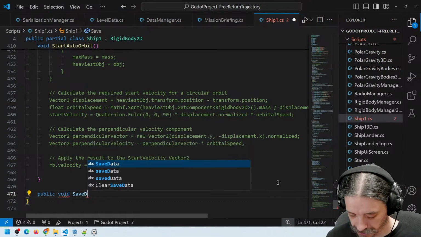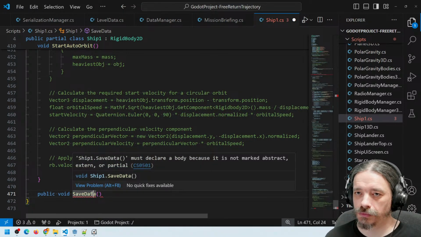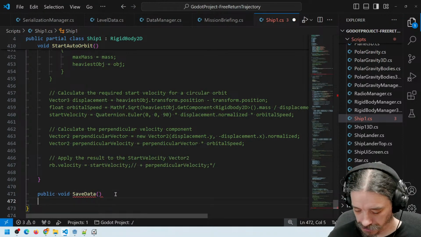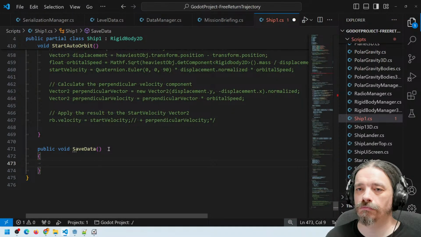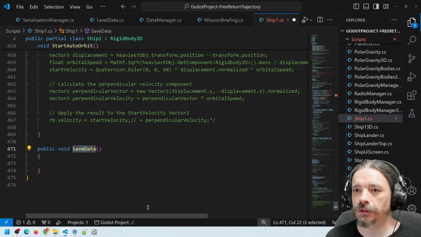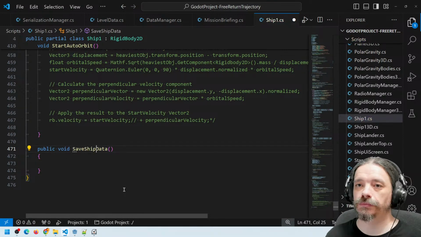Save data. Save data already exists. No. Okay. And I don't like this name because it's the name of the other class. Save ship data. Yep.